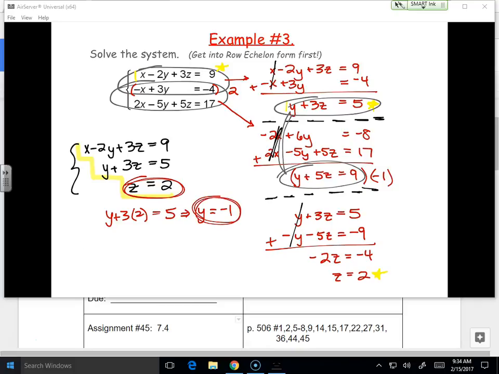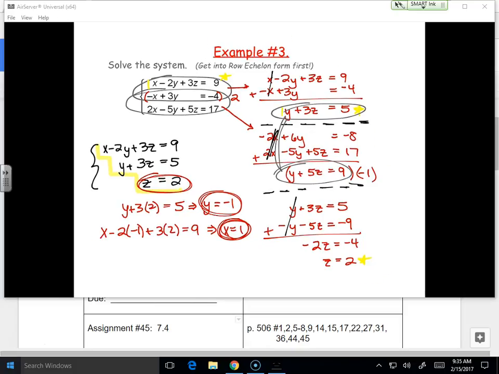Now we're going to go all the way back to the first equation and plug in both the y that we have and the z that we have. Doing some mental math, hopefully carefully. X plus 2 plus 6, x plus 8, subtract 8, x is equal to 1. Don't worry, you don't have to do mental math, I'm just doing it for the sake of time. Solve for x, you get x equals 1. This is a 3-dimensional system because we have x and y and z. So we keep the x, we keep the y, we keep the z. This is a consistent system because we have one finite solution.